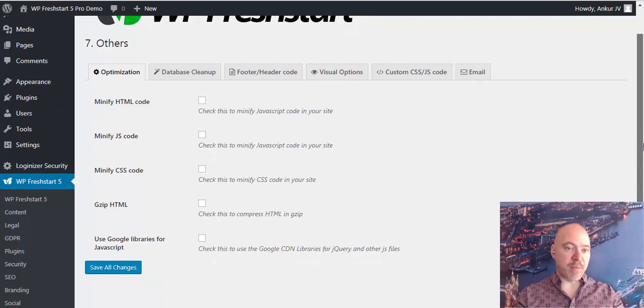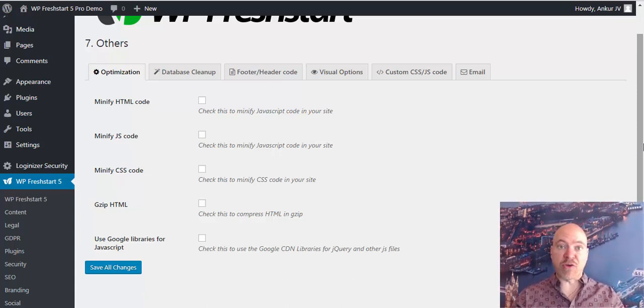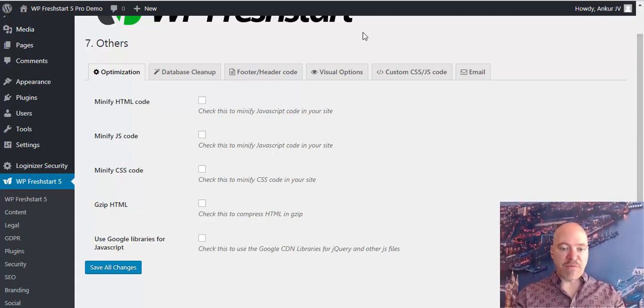I mean, some of this is a bit more technical than I would actually understand. I don't know what minified JS code is, and gzip HTML. Not really sure about this, but it's really easy to Google, and if it's required, then this is the place to do it. So absolutely loving this. Right, so without further ado, let's have a look at the funnel.